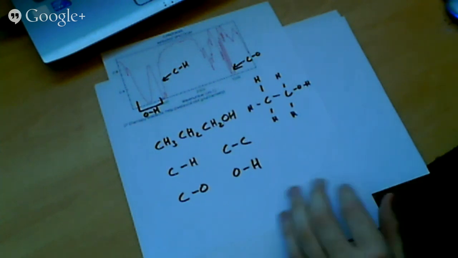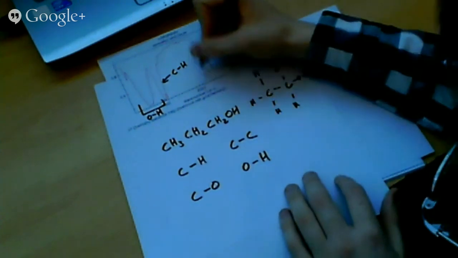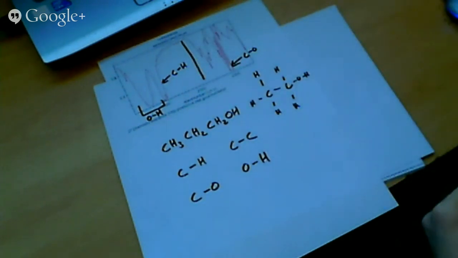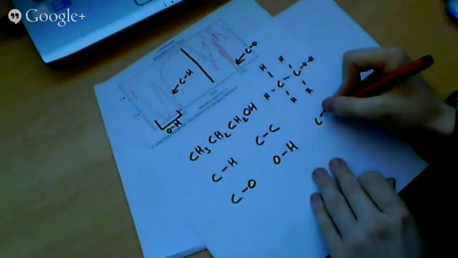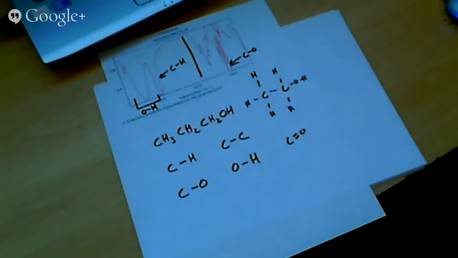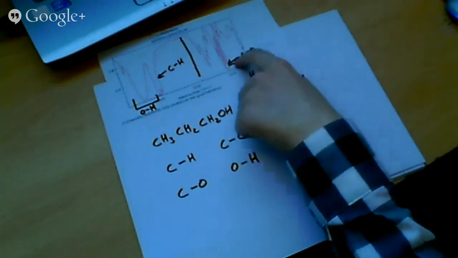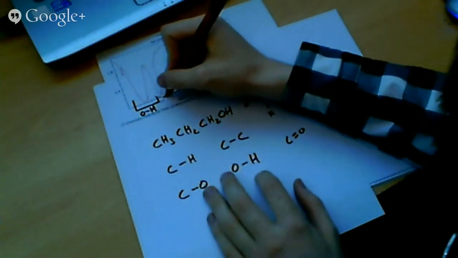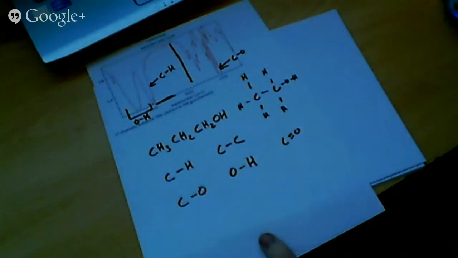For the alcohols, the other key one is if you see a sharp peak here, about 1,750, you have a CO group, which will be a ketone or an aldehyde or a carboxylic acid. And then they generally will give you a carboxylic acid. They're slightly easier because you will also have a C to O group here, and you have the OH group, which is slightly further down about here. So I hope that makes sense.